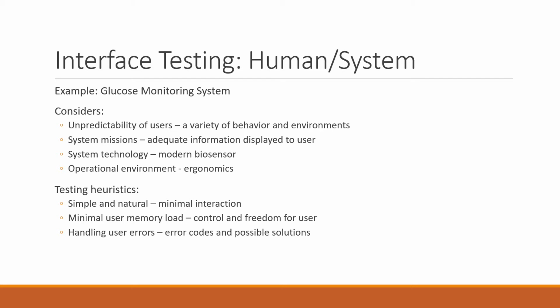Along with the considerations, this test would also cover the HSI testing heuristics. The bracelet would be simple and natural, having minimal interactions with the user and operating in the user's preferred language. It would have a minimal user memory load, which would show that the user has complete control and freedom while using the device. And the bracelet would also provide handling user errors and offer possible solutions to those errors.